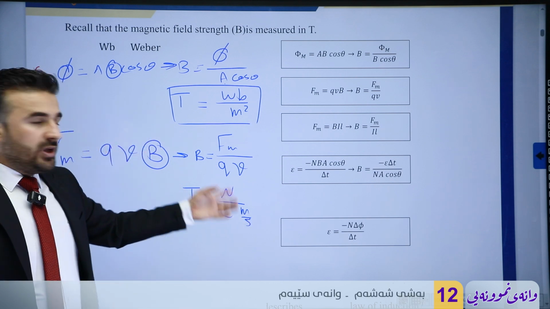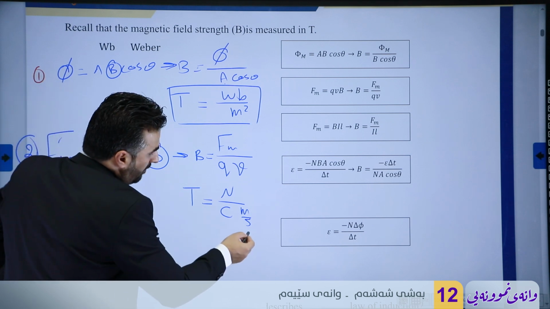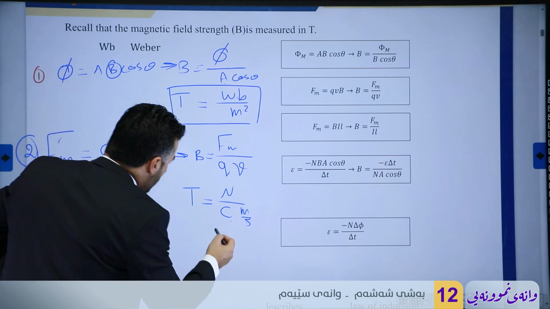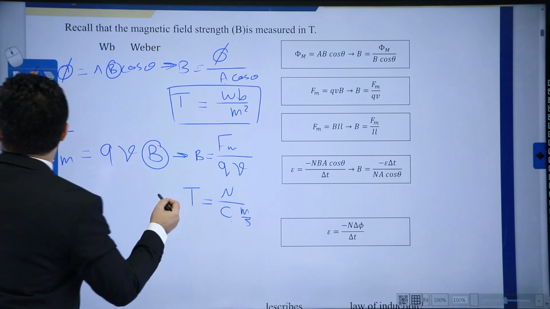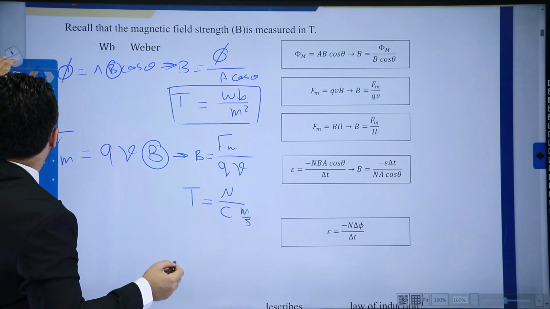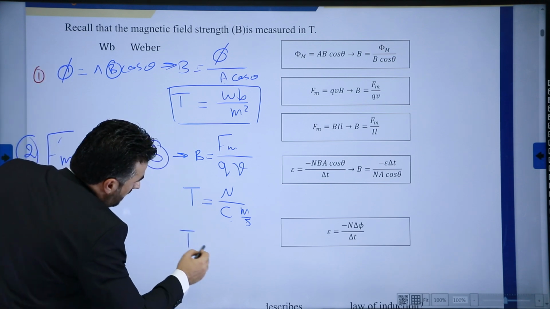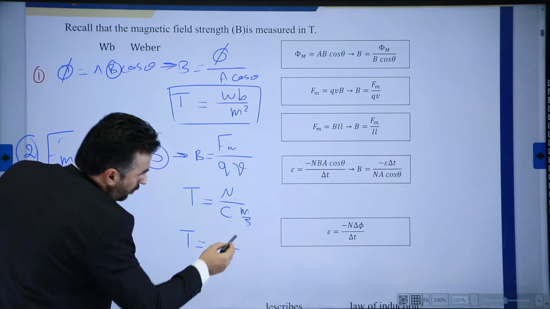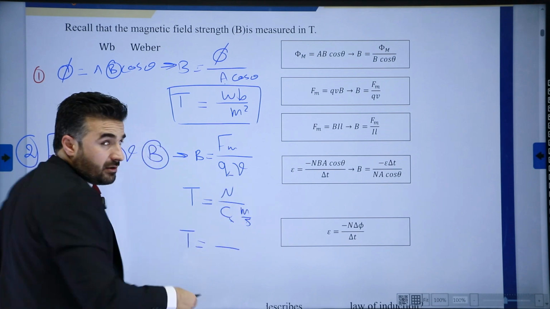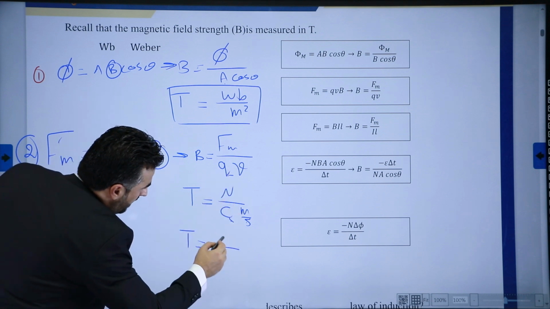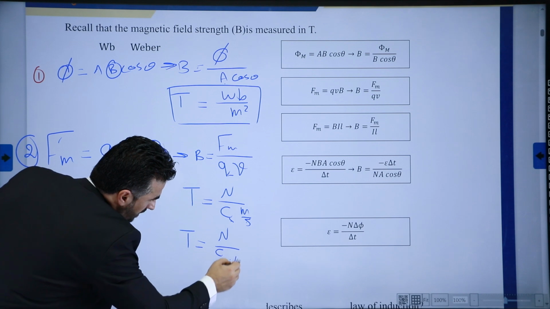Now we can rearrange this one in so many different ways. Let's say we bring this second right here, and then what will it become? Watch this one here. So this Tesla equals, by the way, we can take this second up, or we can bring it right here. Let's not take it to the top first. So we can say Newton over Coulomb per second multiplied by meter.